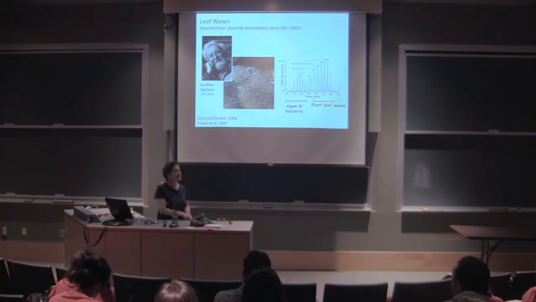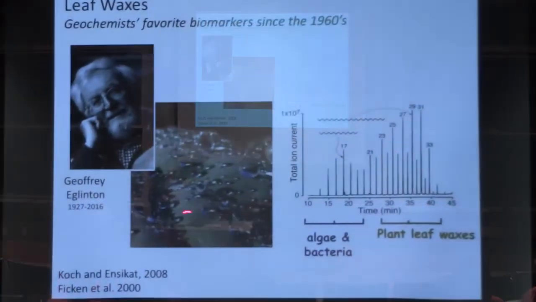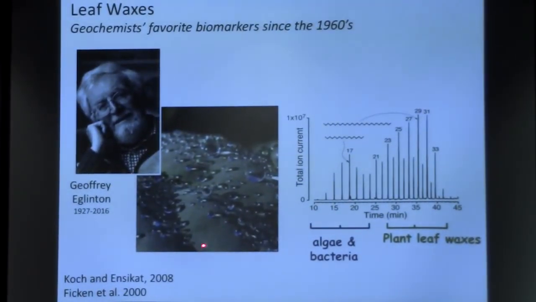One of the first compound classes that he worked with were the waxes that are on the surfaces of leaves. This is a blown up image of a cabbage leaf, and you can see these are not glass spheres, those are drops of water. There's no surface tension there, and it's because it's kind of like a raincoat. It's covered with this waxy layer, and then the water balls up on top. There are a lot of compounds that make up that waxiness, but they include long alkanes that don't have any functional groups. They're just carbon and hydrogen, and they come in odd chain lengths, so 23, 25, 27, 29, 31, 33, 35 is hiding down there.